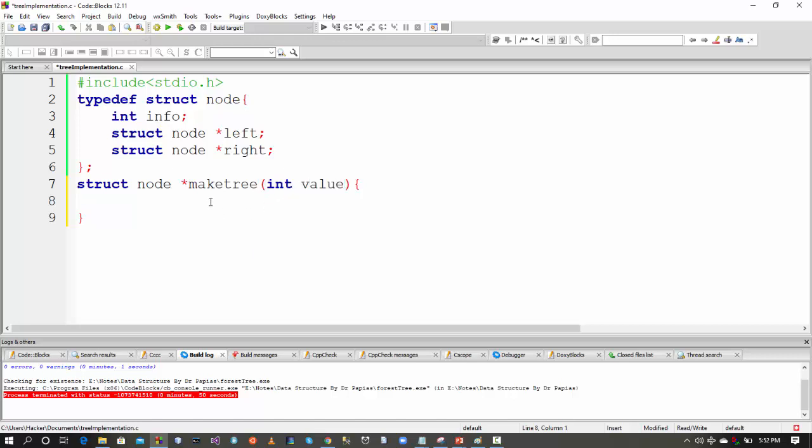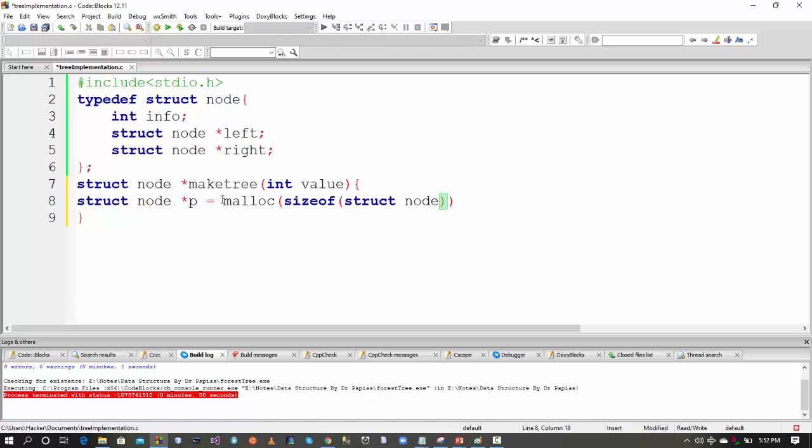And when I'm going to insert a value, I need to create a pointer. I can call it struct node p, and I am going to allocate this dynamically using malloc, with the sizeof struct node.